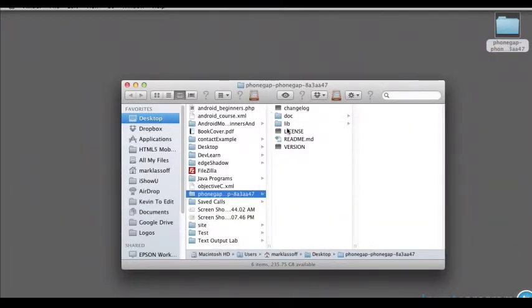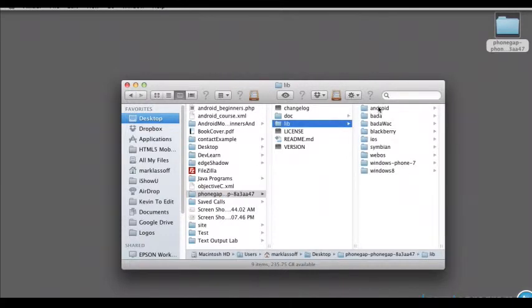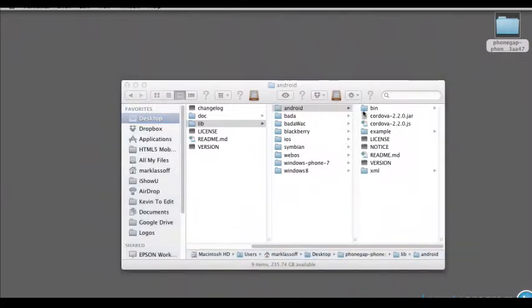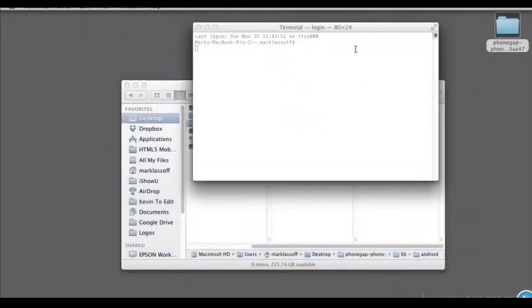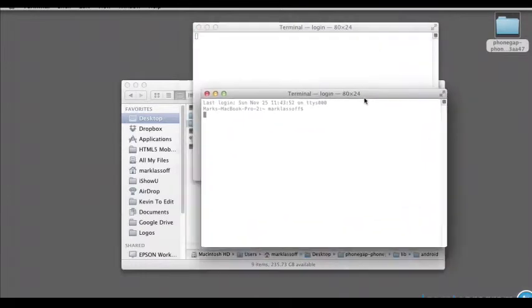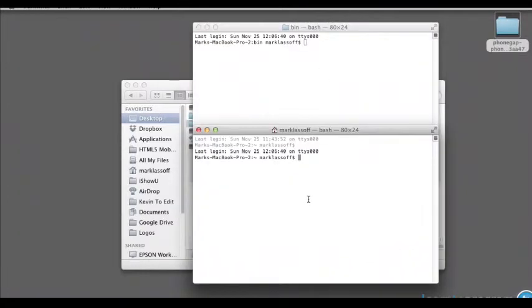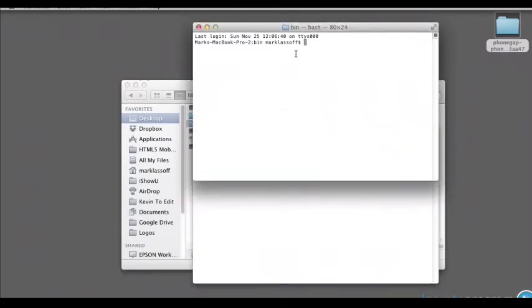We can go ahead and create an application this time for, let's create an Android app. And I'll go ahead and I'm going to drag the binaries folder onto my terminal. And the terminal window loads. And it looks like we loaded 2 terminal windows. Let's see which one we want to be in here. I think it's this one. Yep. So there we're in the bin.